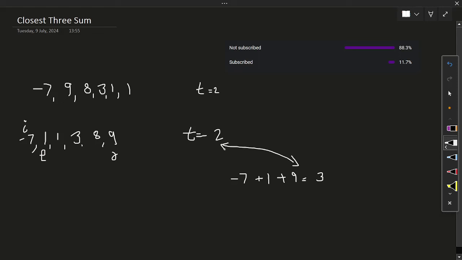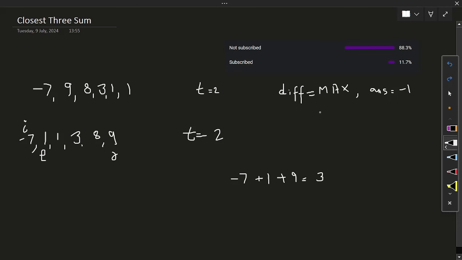We have to find the difference and the smallest difference, so for that we initialize a variable difference with the maximum value, and the answer can be any value, we will return the answer afterwards. We have this as the current sum.